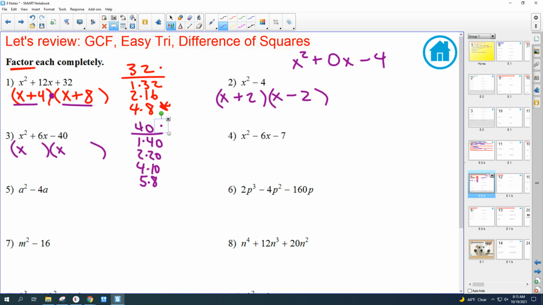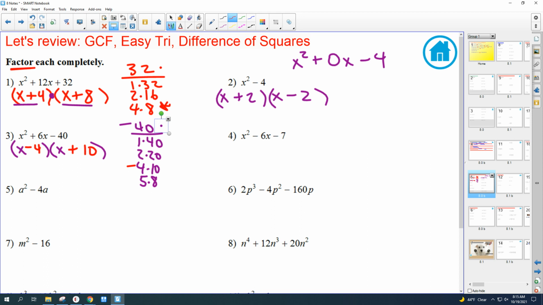I need two numbers that multiply to -40. So I know one of the two numbers is negative. All right. But now they're going to add up to +6. So you've got to think about that negative. One of those numbers has to be negative in order to multiply to -40. And then they're going to add up to 6 or subtract to 6. Sometimes it's easier to think about subtraction. You might say, well, 10 minus 4 is 6. That's going to do it. -4 times 10 is -40, and -4 plus 10 is +6. That's it. X minus 4, x plus 10.